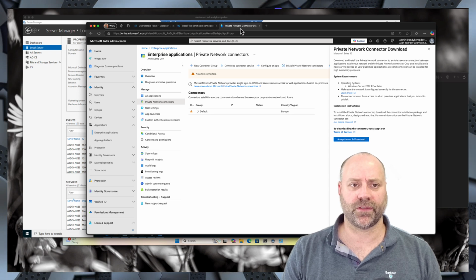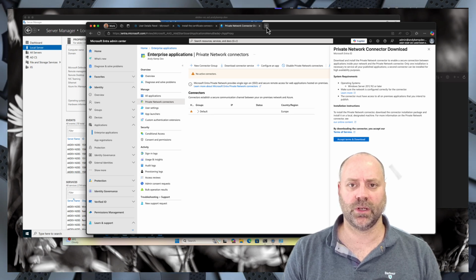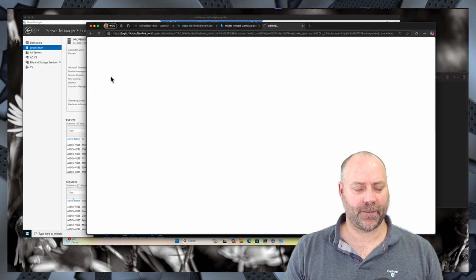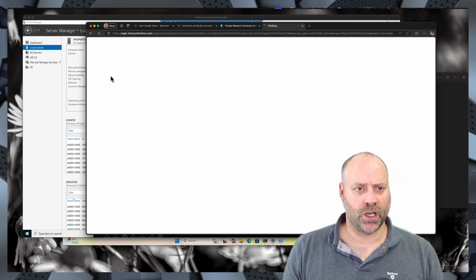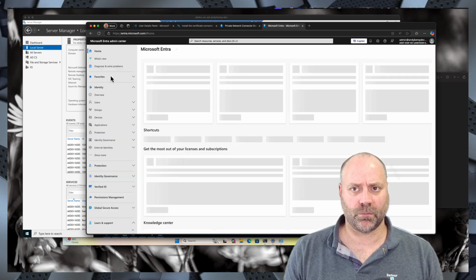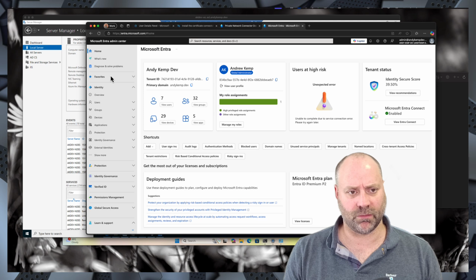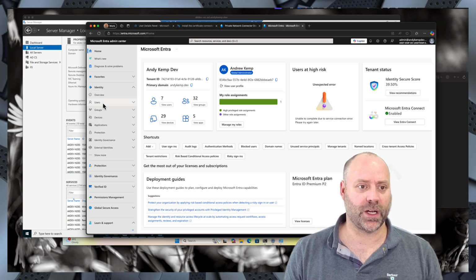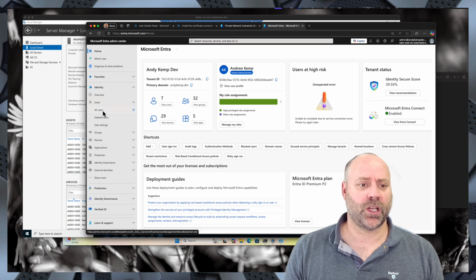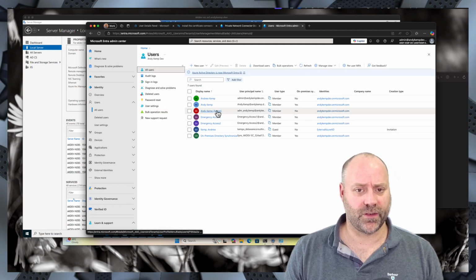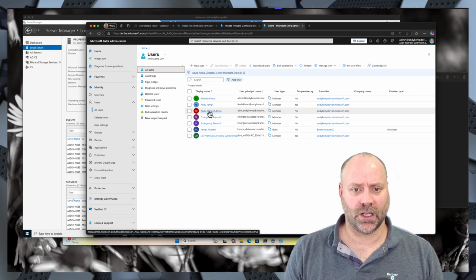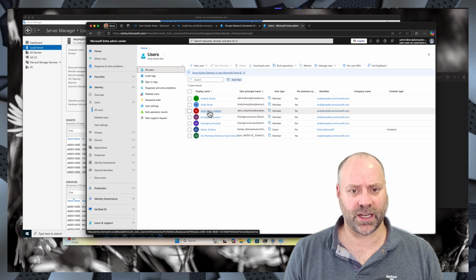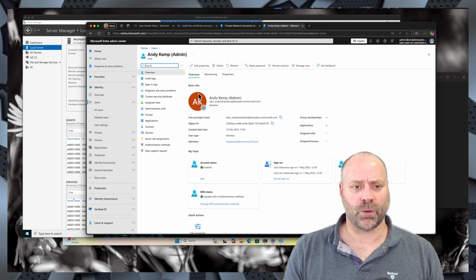But in the process of this, I am going to go back to Entra. Let's open up another tab. My admin account is using passwordless, as is my everyday admin account, so I am going to get a temporary access pass for my admin account. I don't know how many of you use them. Those temporary access passes I think are absolutely amazing. They're a real lifesaver at times.